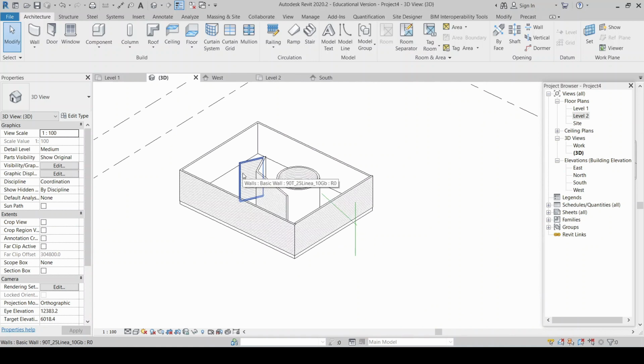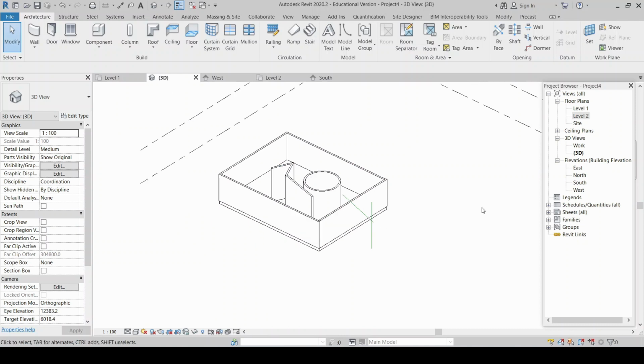Model lines are incredibly useful for adding detail and texture to drawings, but in a way that is actually visible in all the views. So you might want to add lines that represent battens on a face of an elevation, or a logo for a company. You can actually do those in model lines, and they are created as a 3D object within the model itself.